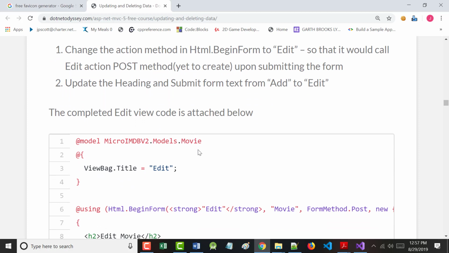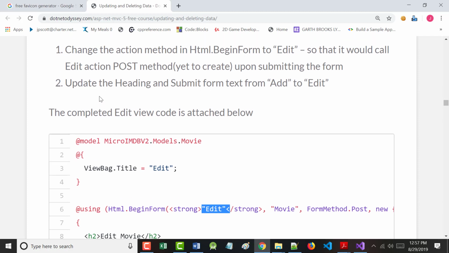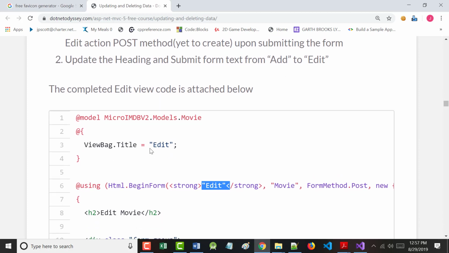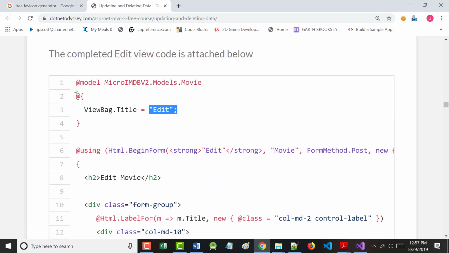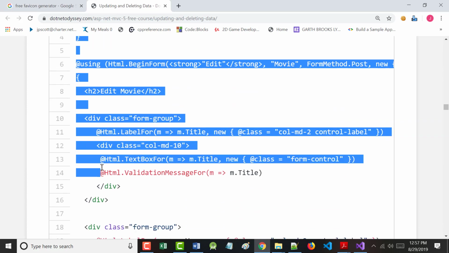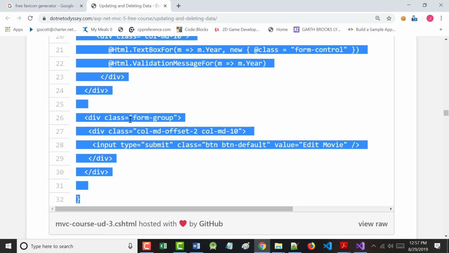Change the action method in the Html.BeginForm to edit, right here, so that it'll call the edit post action method. Also update the heading in here, so instead of saying add, it'll say edit. So the complete edit.cshtml is shown right here. It would probably make more sense to grab this whole thing.